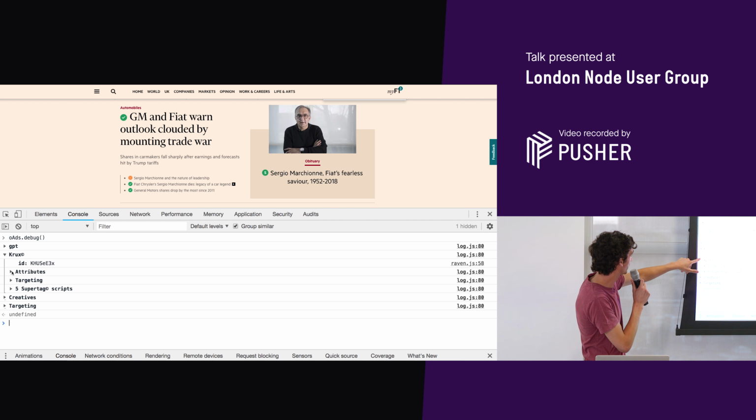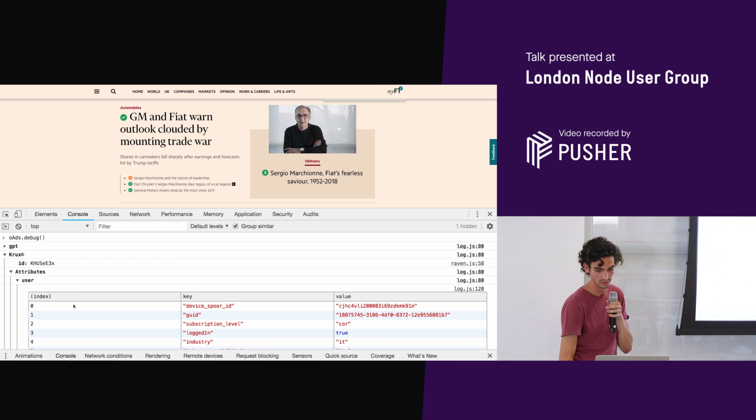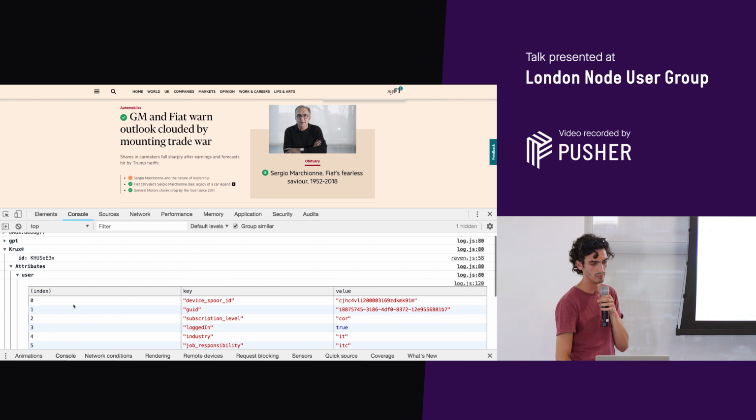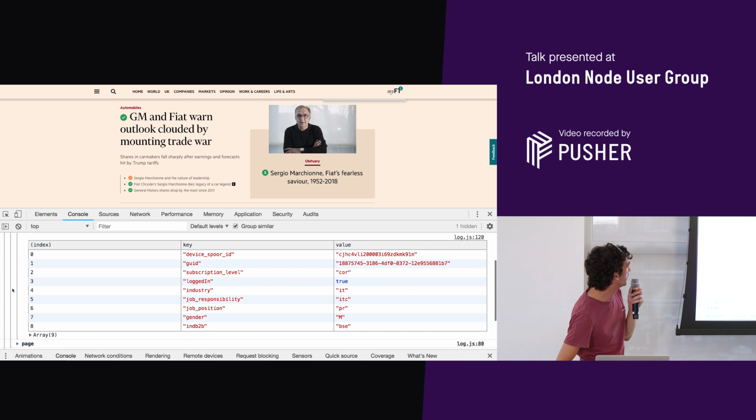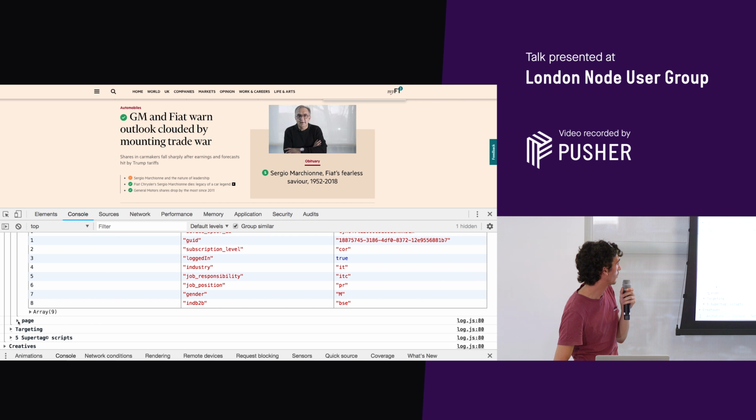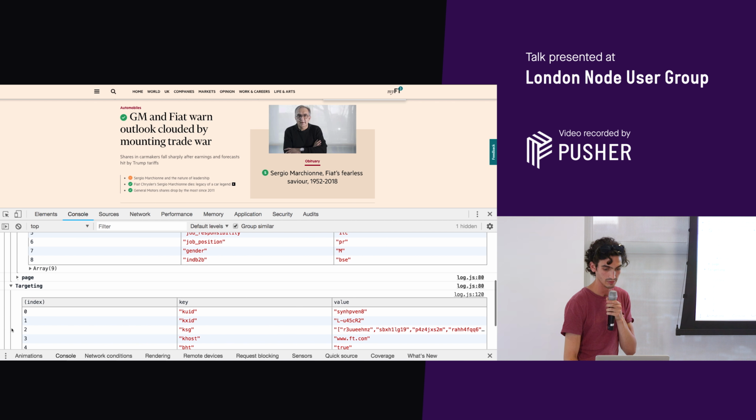But you can have nested groups here. So this is the attributes on me as a user. This is all open source, it's not a secret, don't worry. Yeah, this is a really nice way of being able to do a nice UI for debugging. It's pretty cool. There's my hot tip. This is console.table and console.group collapsed.